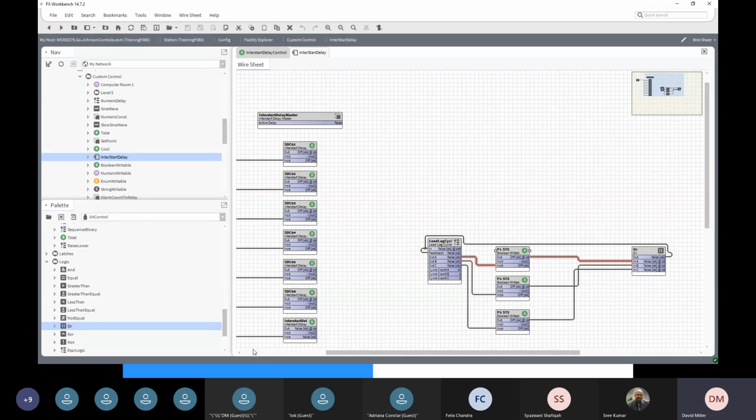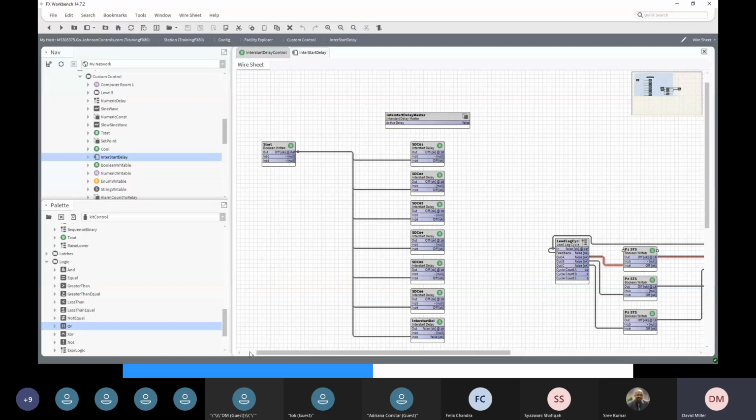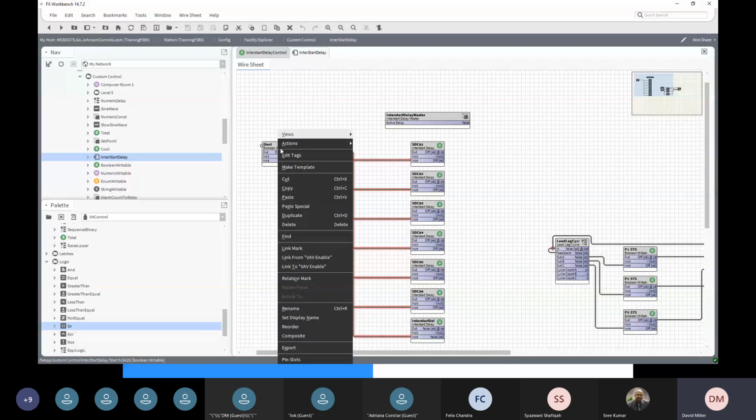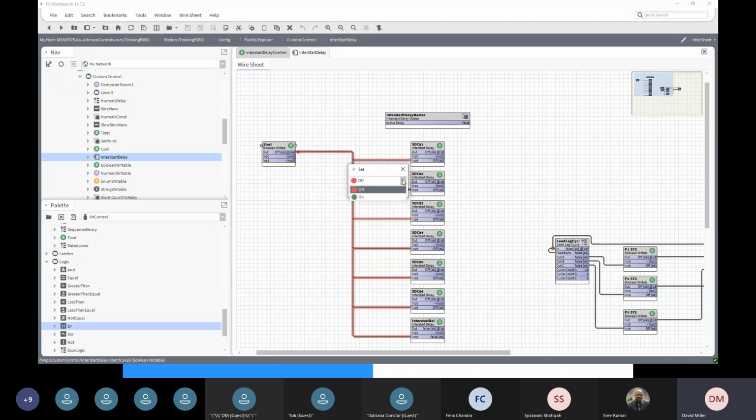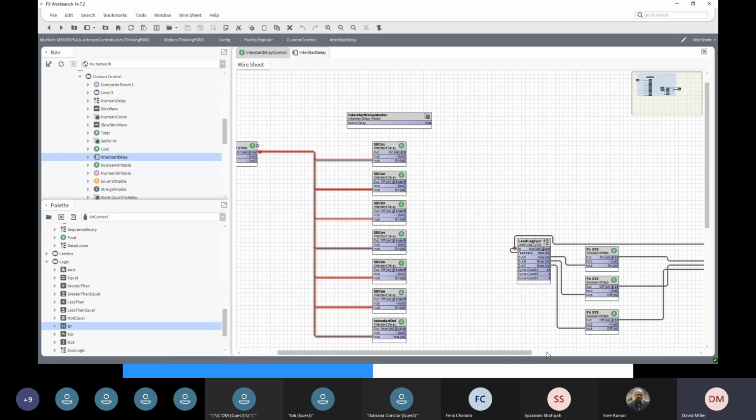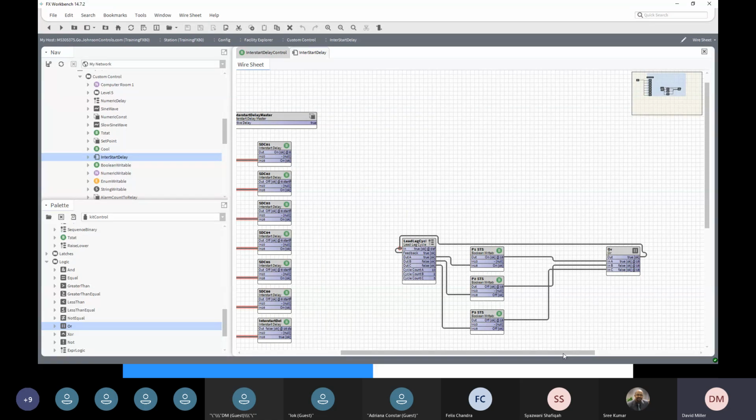When we right click here, action, set him to on. We've still got output A come on. That doesn't sound right.